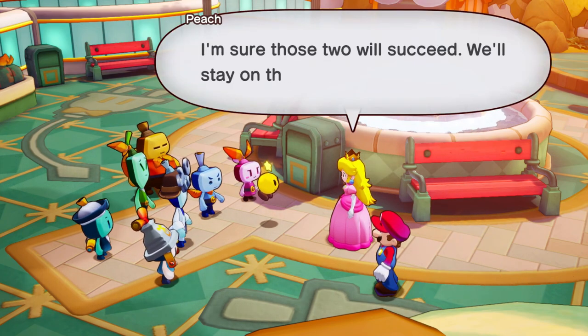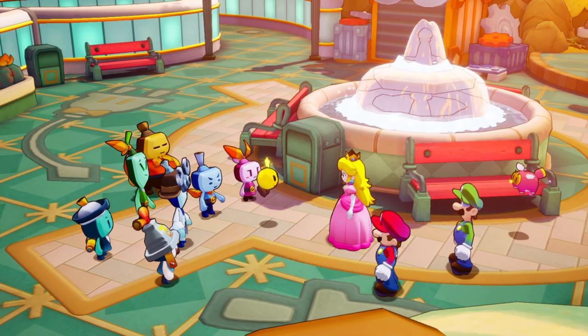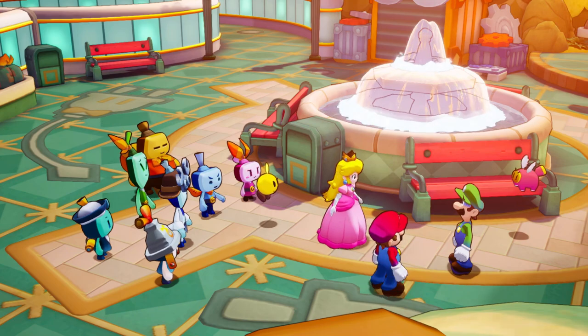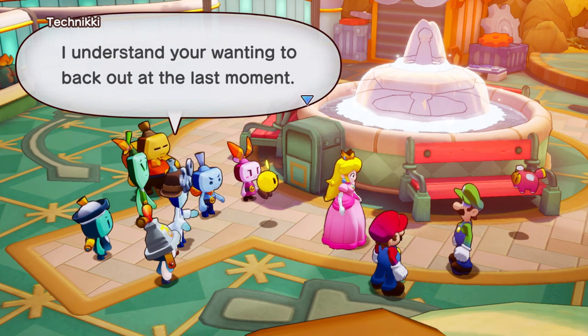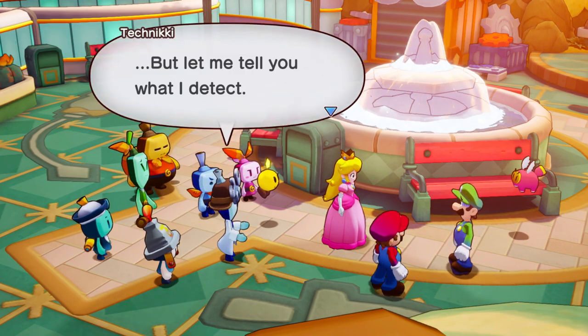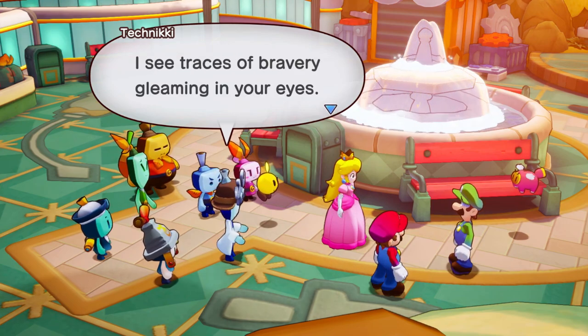I'm sure those two will succeed. We'll stay on watch in the meantime. Huh? What's this? You don't want to go after all? I understand you wanting to back out at the last moment. But let me tell you what I detect. I see traces of bravery gleaming in your eyes.